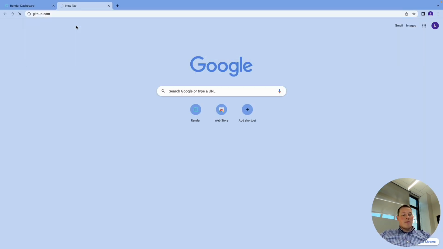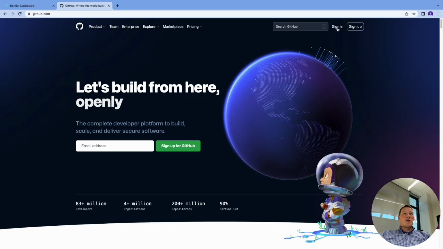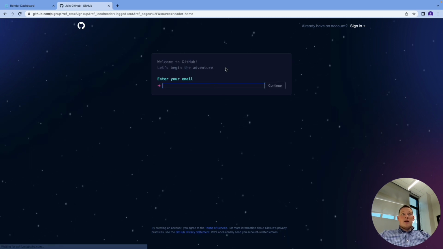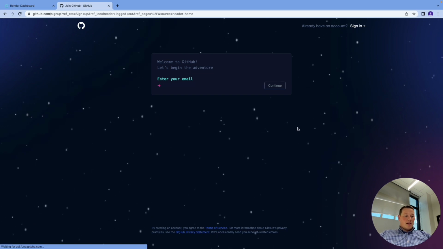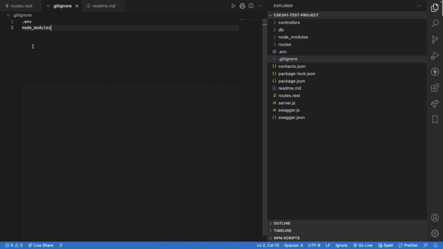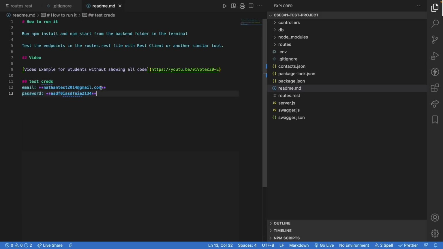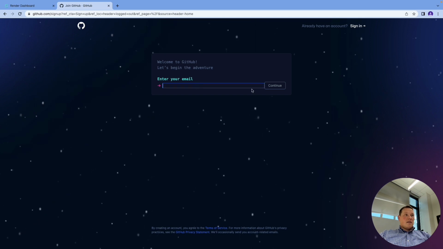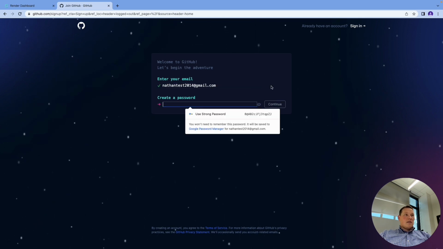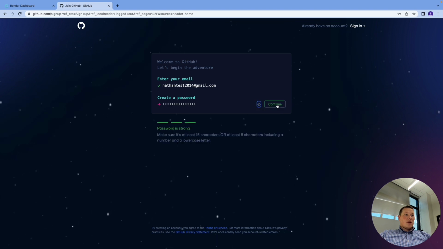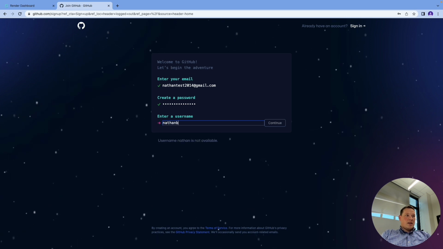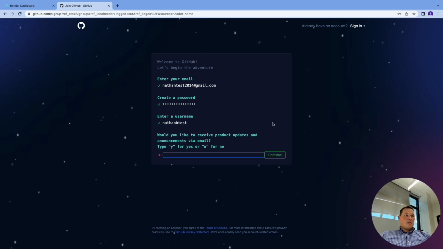So let's go to github.com. If you already have a GitHub account, don't create a new one. You're totally good. So let me go ahead and create this. So I'll enter my email. I actually forgot what my email was. I think I wrote it down. Let's see here, right there. Okay. And that works fine. And I'll say Nathan B test. See if that works. Nice.